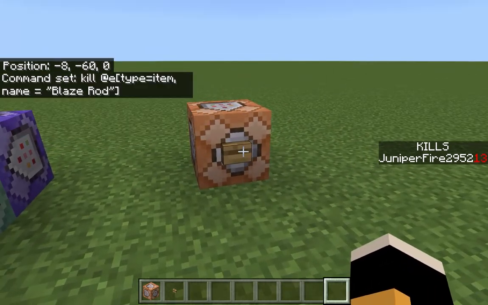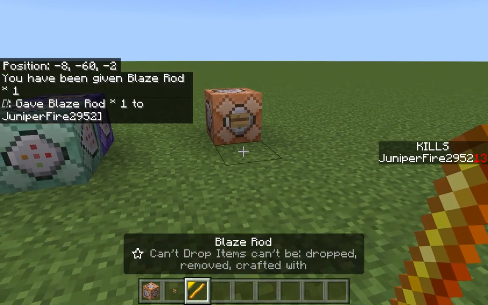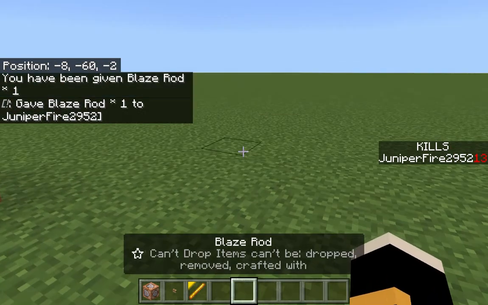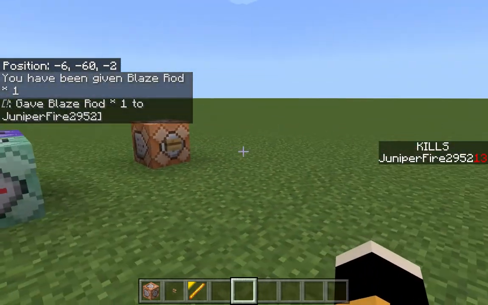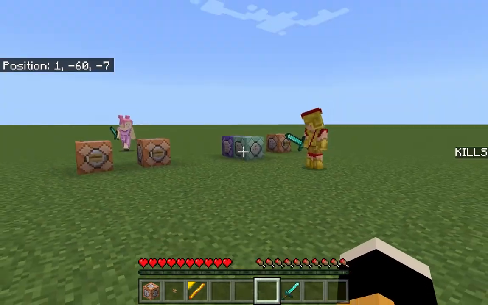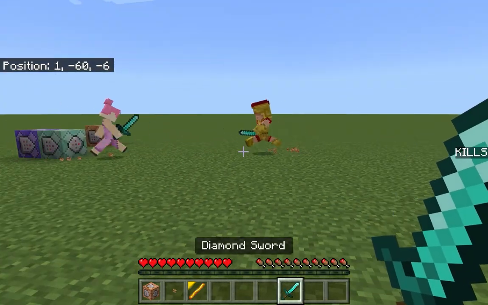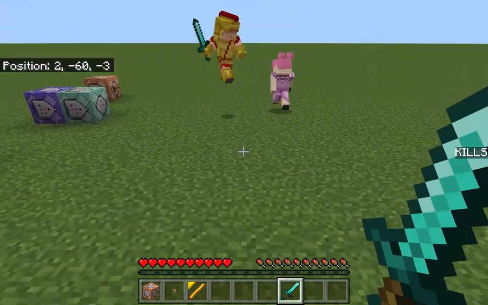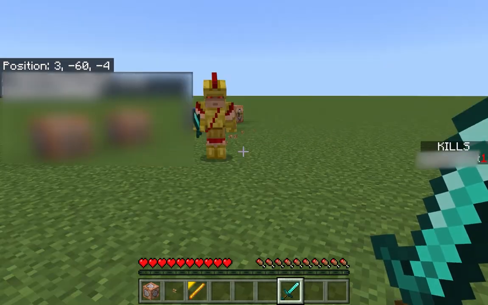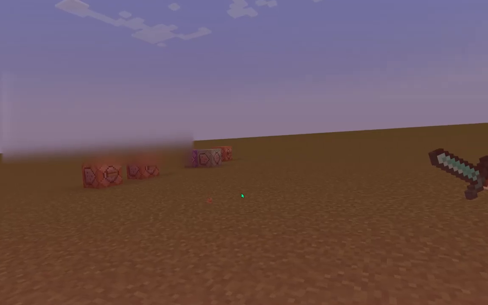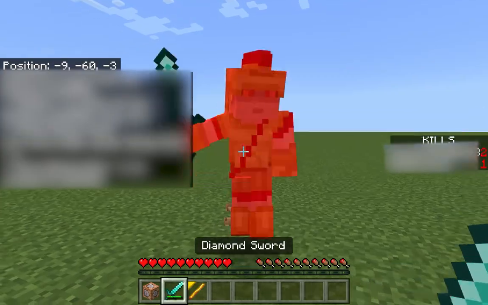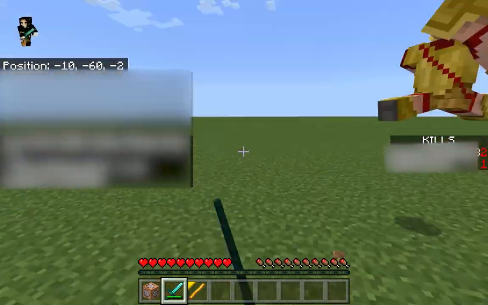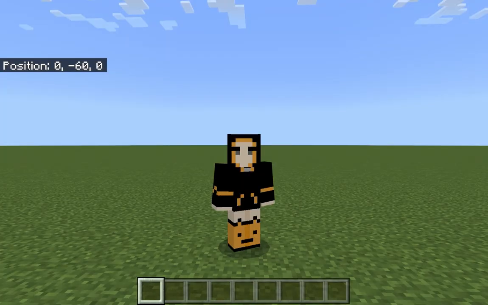But yeah, you have this, and now I'm going to show you how this all works when there's another player. Okay, so here you're going to see them fight, and whoever wins, they're going to get the point. Okay, so she won. Now he's going to kill me, and I died, so he got a point, and then he went over and killed her, so you could see he got another point. I kill him, and I get a point. And so yeah, that's how the kill count works.